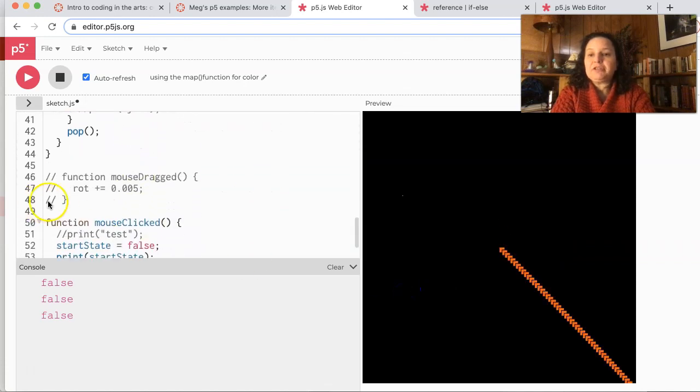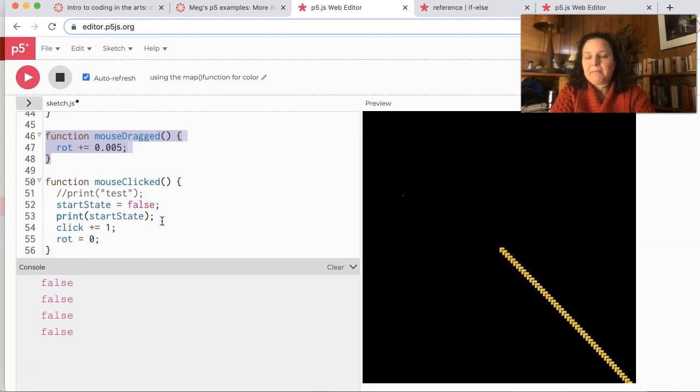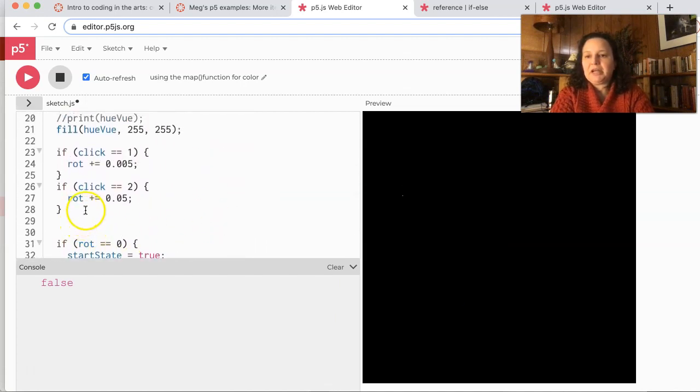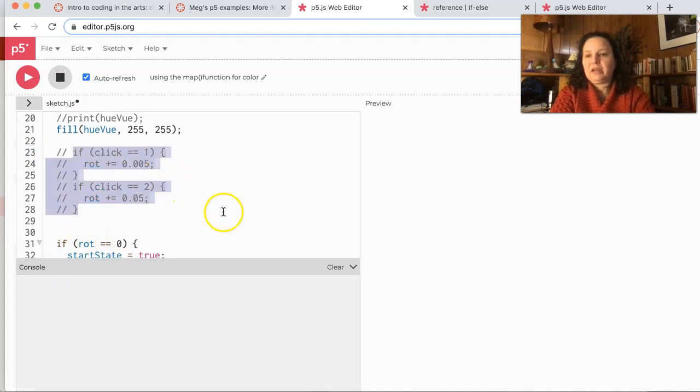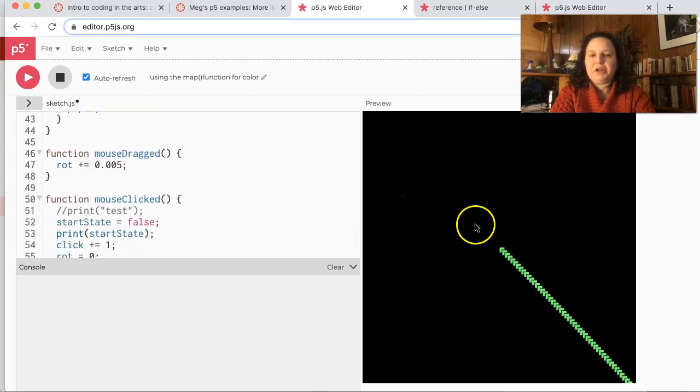Okay, so one thing I'm going to do is bring back this mouse dragged function, because we need it in order to tell if our changes are having any impact on the part of the sketch that's changing. And okay, it looks like setting that to 0. Just going to start it over from the beginning. Okay, so looks like we're pretty much dead in the water at this point. I'm going to comment this code out because it's not really helping me right at the moment, and I want to make sure that I didn't break things beyond what has already been broken.